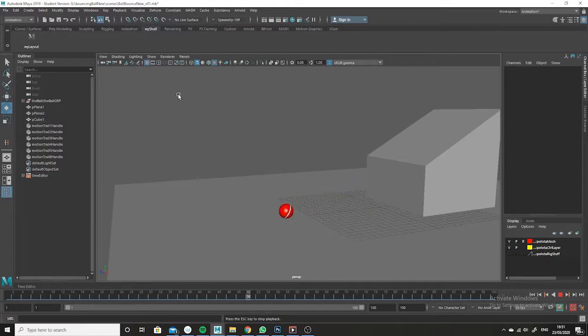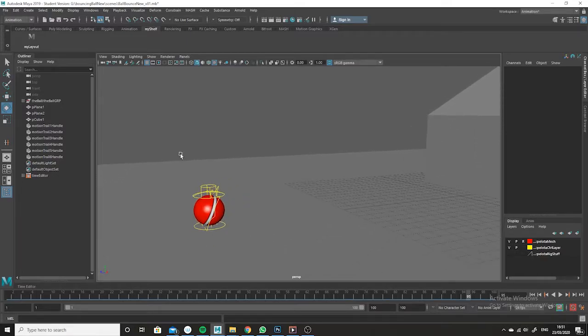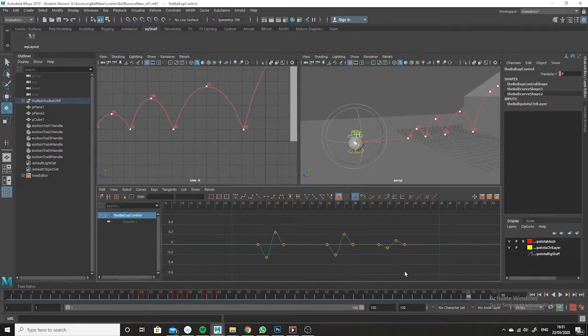Anyway, I tell you, I'm going to bring that down even further. So I'm going to knock the whole squash and stretch thing down further still. It feels still kind of excessive.